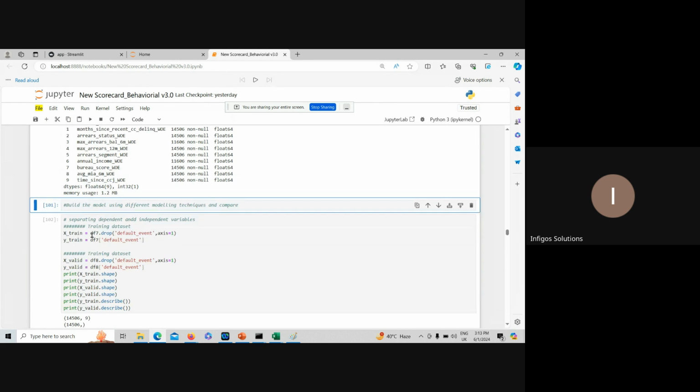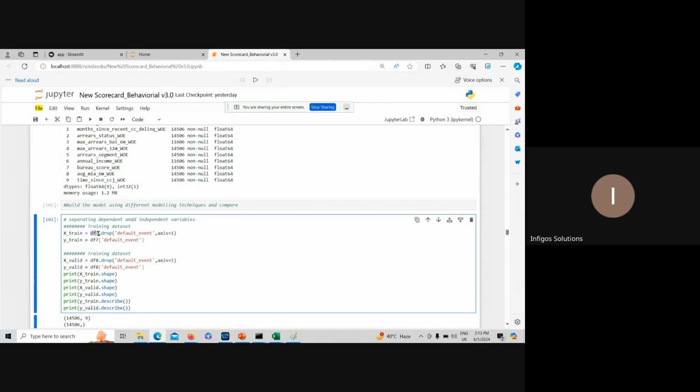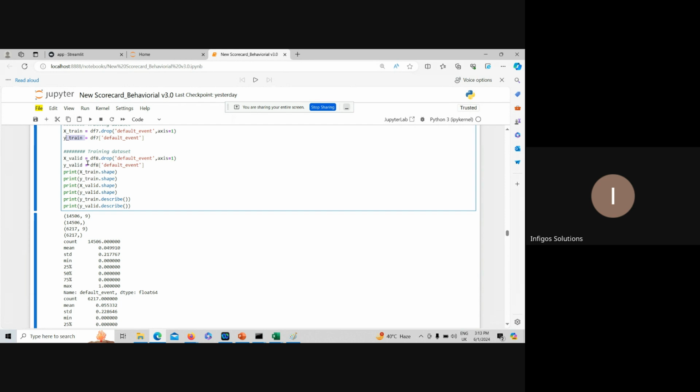We take all the variables other than the target variable into X train, and we take the target variable into Y train. Same thing we do with the validation.